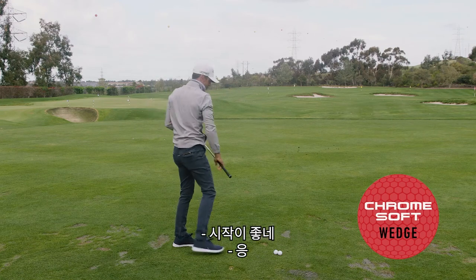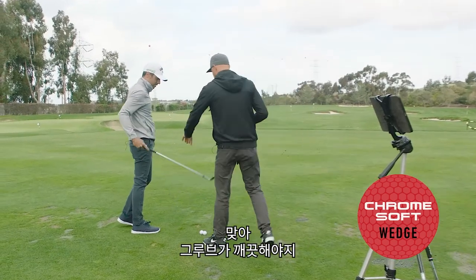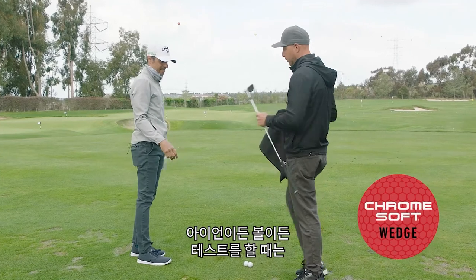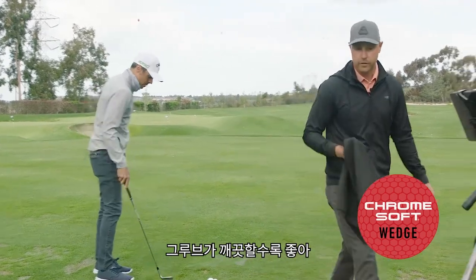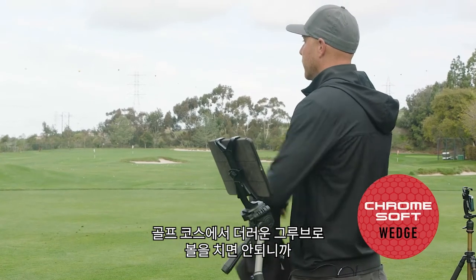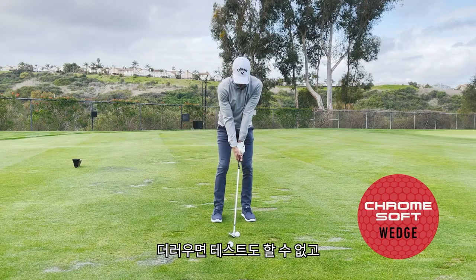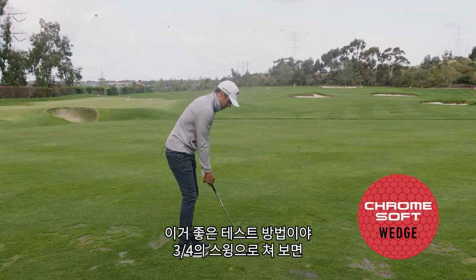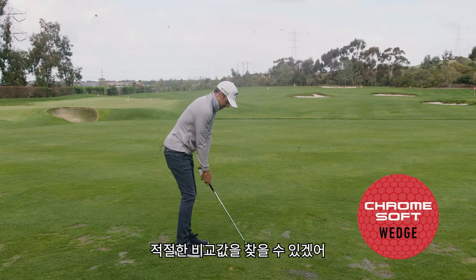Good start. Okay, let me give it a little wipe. Got to have clean grooves. Yeah, anytime you're testing, whether it's testing irons or testing golf balls, the cleaner the grooves, the better. You're not going to hit a shot on the course with dirty grooves, so you can't test that way either. So it's a good test. We're hitting three with each. That'll give us a nice little sample size.